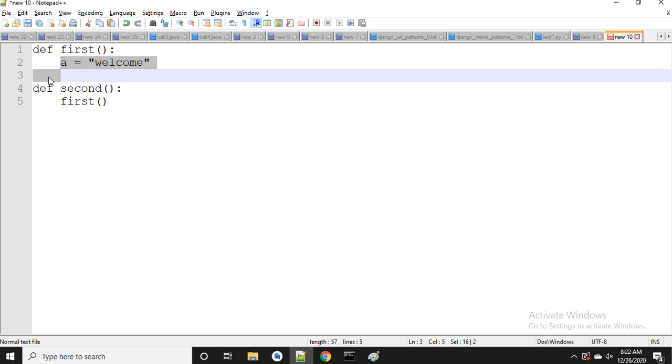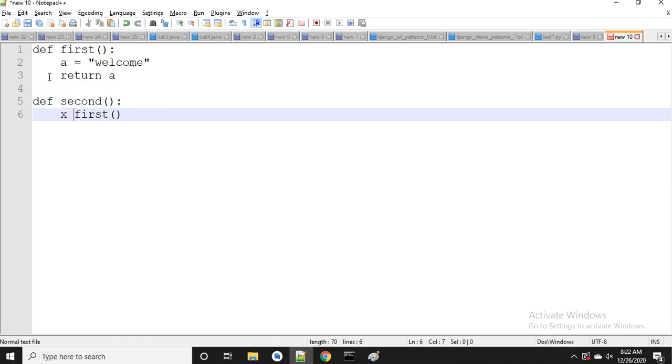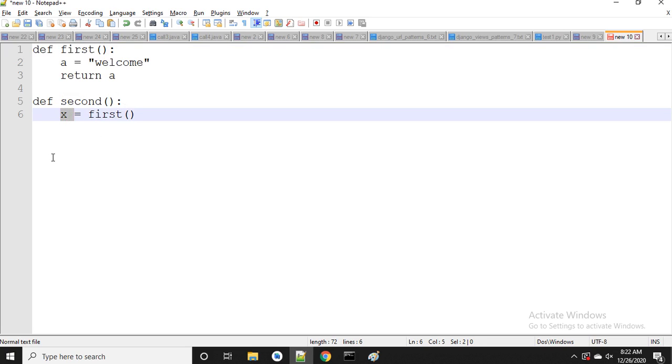But my requirement is this code must be returned. Otherwise, output of the first function must be returned to the invoking function, to the calling function. मतलब जिसने इसको call किया मुझे उसको data return करना है. तो हम क्या बोलेंगे sir? It's pretty simple. You have to just write down return it. आपको सिर्फ return a लिखना है. So अगर मैंने यहाँ पे इस तरीके से call किया होता x equal to first, what will happen? जैसे ये फर्स्ट फंक्शन रन होगा, इसका रिस्पॉन्स एक्चुअली यहाँ पे पहुंच जाएगा.